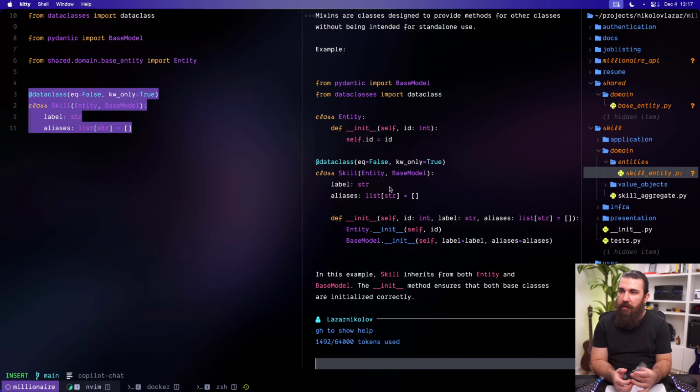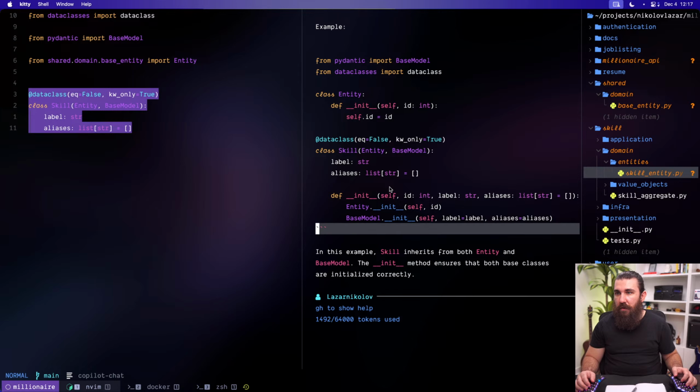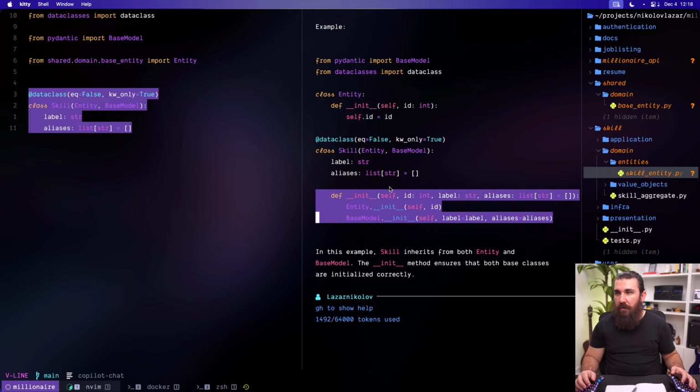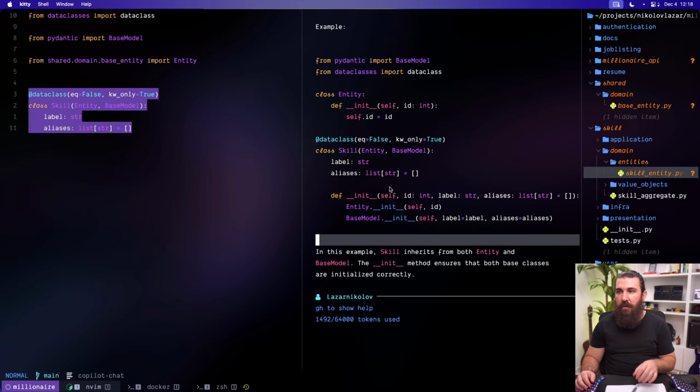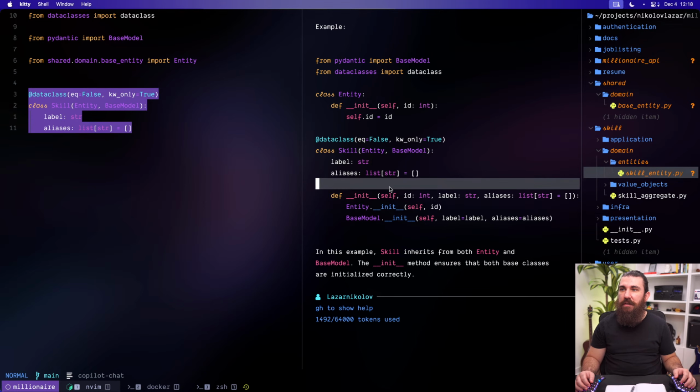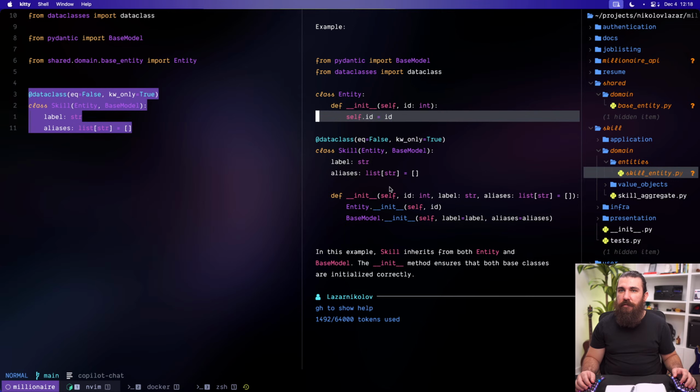Oh, I can do Entity.__init__ and then BaseModel.__init__ if we wanted to do that. In this example, Skill inherits from both Entity and BaseModel. The init method ensures that both classes are initialized correctly. Ugh. Really?